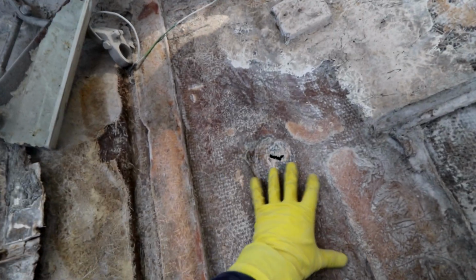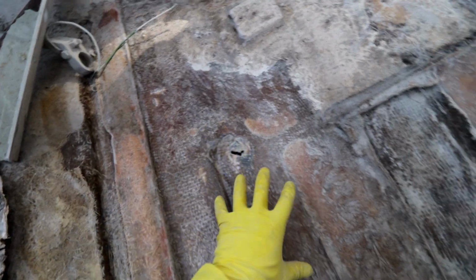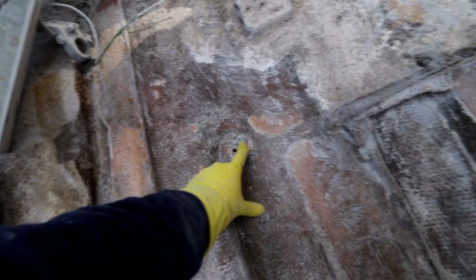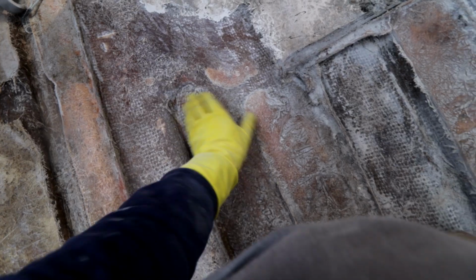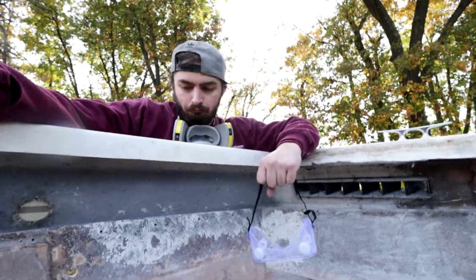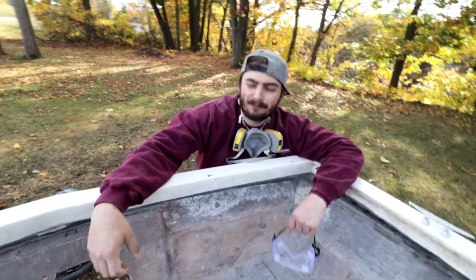We're really gonna reinforce this because I bet you this was probably just a weak spot in the hull anyway, because we didn't cut this. We were prying up on this piece right here, popped a hole right to the bottom, so it might have been a weak spot already. Not anymore. It's going to be the opposite of weak. Oh yeah, it's gonna be strong like bull.